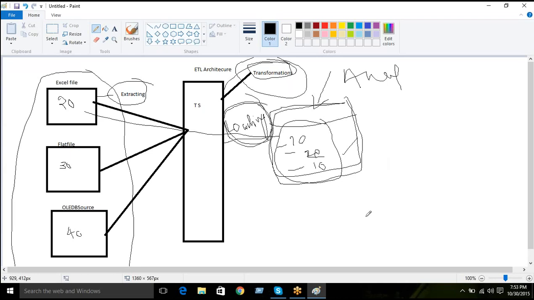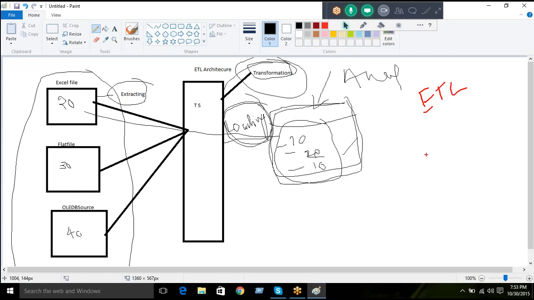Simple. So what are packages? Whenever you are creating your ETL packages in SSIS, you have to design your application.